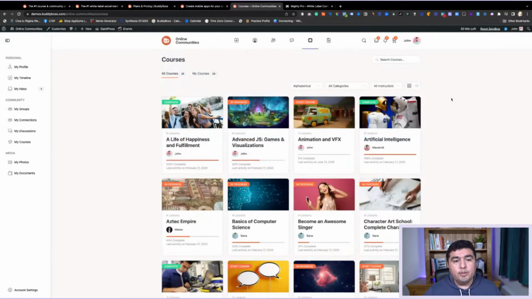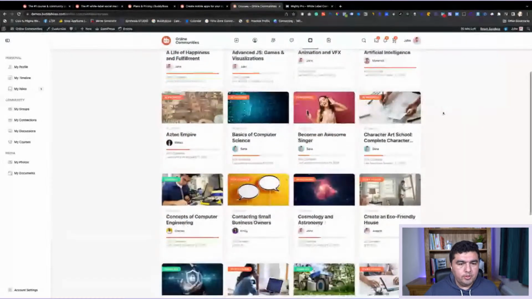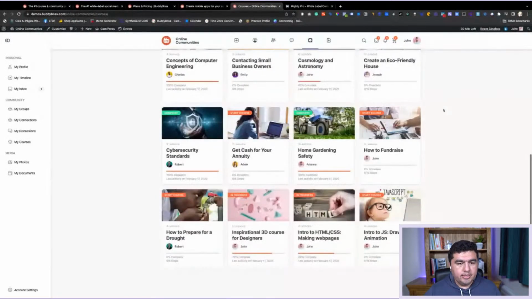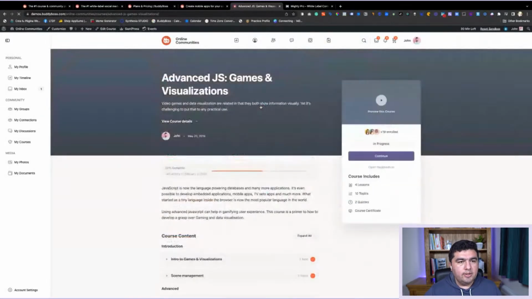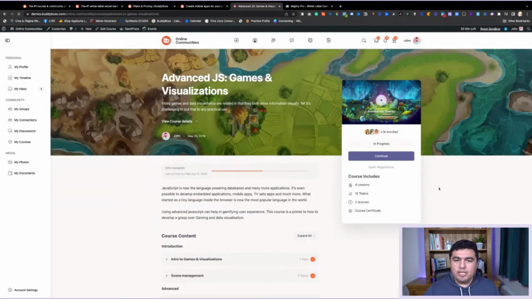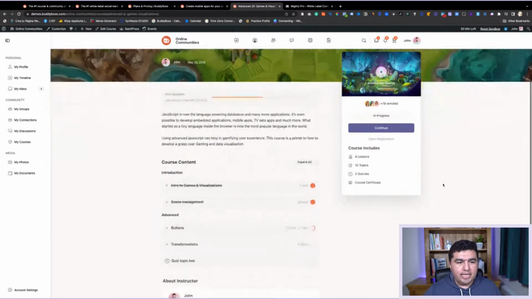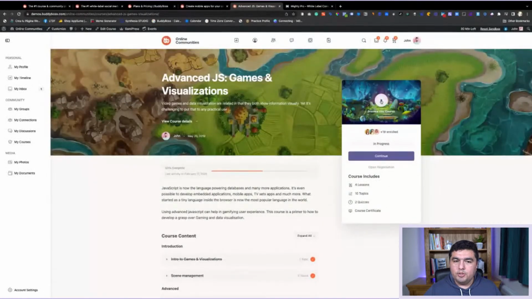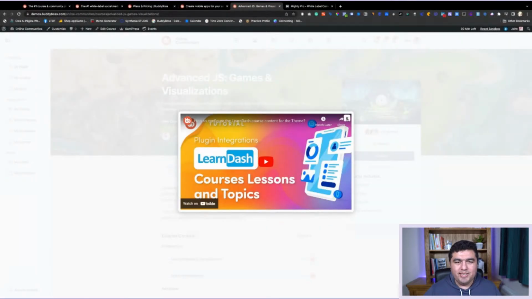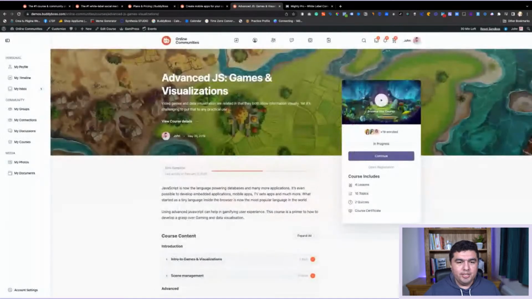This is how the index for all courses looks. Honestly, the design is quite cool, clean, modern, so the experience for your members can be awesome. Now let's check how one single course looks. Even though this is not a full-fledged landing page, I would say the layout in general is beautiful. You even have an option to show a video as a teaser or promo, encouraging your members to take this course, to buy the course.